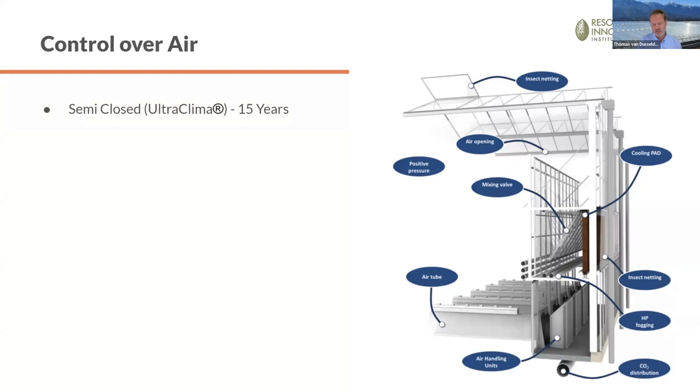The main difference between the semi-closed concept and the traditional Venlo greenhouse is, I call it, influence over control. In a traditional Venlo, you have your roof windows, and depending on what Mother Nature does, you can or cannot create ventilation through your greenhouse, essential for the growing. But you are dependent on Mother Nature. We close it, and by fans and tubes, we force the air through the greenhouse. And by the ability of full control over that flow, we also have full control over conditioning the air that we will feed the plant. That has proven to be highly successful. Most greenhouse vendors or suppliers have adopted this technology and it is now being brought to market.